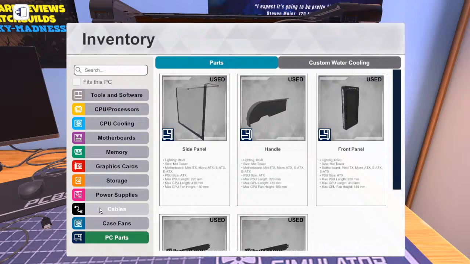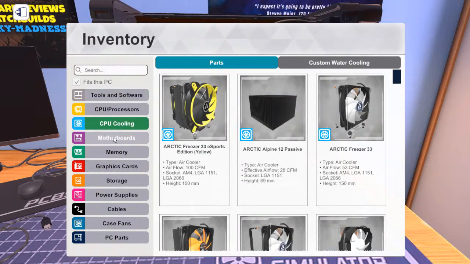Let's have a look. I can just tick on fits this PC, that makes more sense anyway. That's weird. That's very strange. It won't allow me to install that, so fair enough.